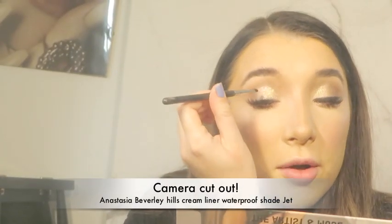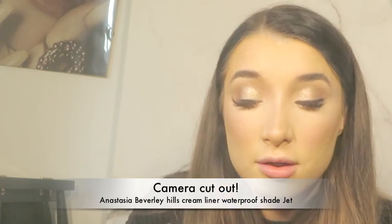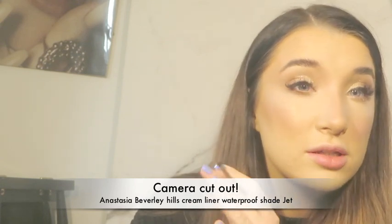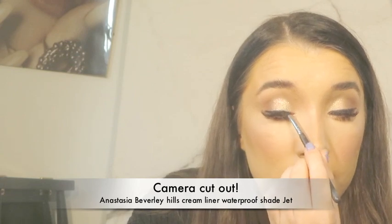I love this eyeliner product because it's easy to use — it's not too dry but it is long-wearing, so once it's dry on the eyelid it won't move. If you have hooded eyes, don't look up until the product is totally dry. My best tips for eyeliner: don't try to draw it on — almost print it using the brush. For the front part use the brush one way, and for the flick, flip it to use the edge. If you want a little wing, take some product off first because I like a smoked-out wing rather than a strong one, and just go in the direction towards the end of your brow.